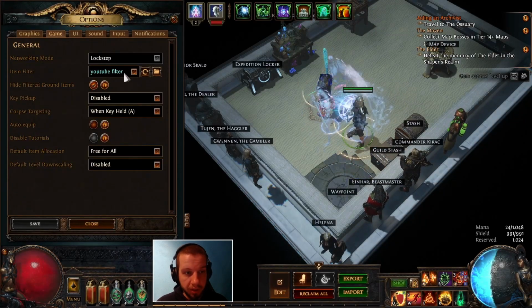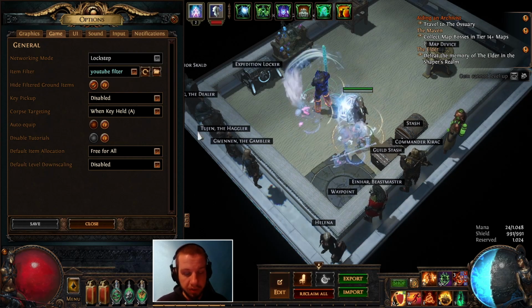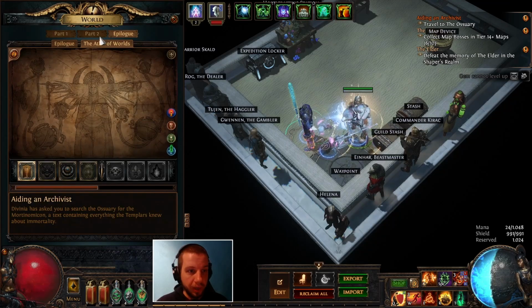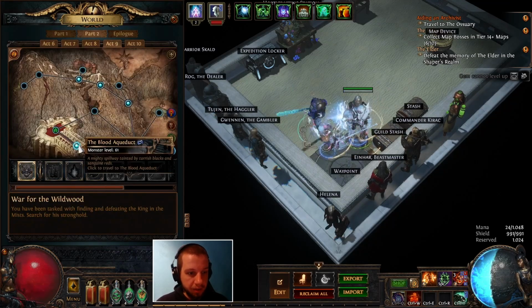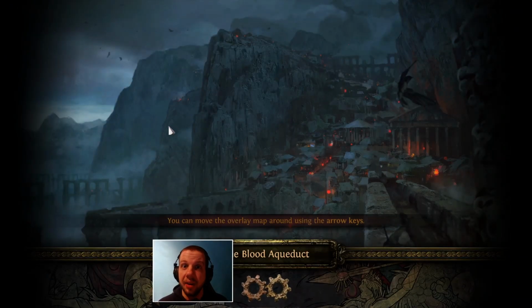Okay. If you want to activate your filter, you have to go to options, game, and then go to item filters and choose the filter that you've just created. In our case, YouTube filter. Let me quickly test the filter on the blood aqueducts just to show you the difference between having a filter and having no filter.